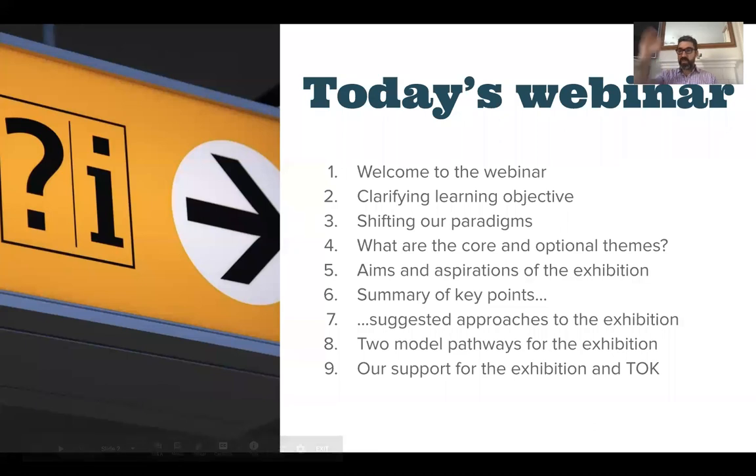I think we need to shift our paradigms. I always think we need to shift our paradigms as teachers, as learners. We should always be accepting of new ideas. We should always be willing to change. This is one of the great things about the IB diploma, that it updates every 7 years, and we have to adapt to a new way of doing things. But I think we need to think big in terms of the way we shift our paradigms and the way we look at education. So I'll explain what I mean by that.